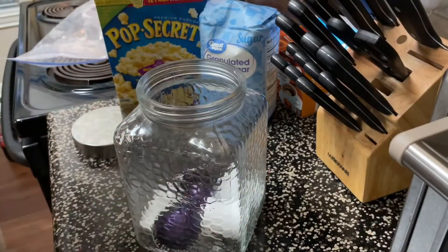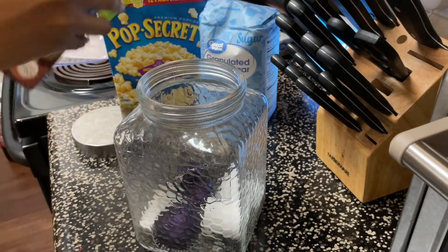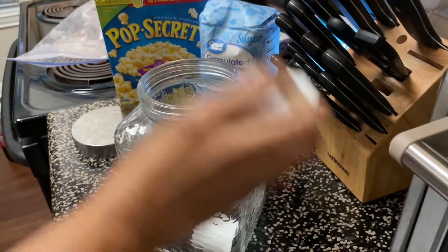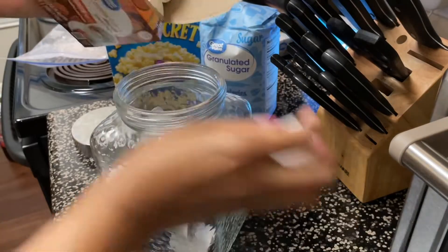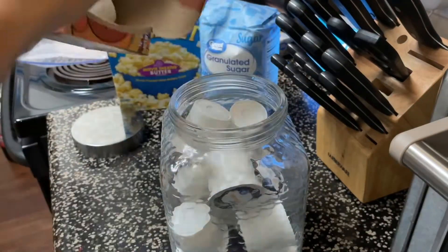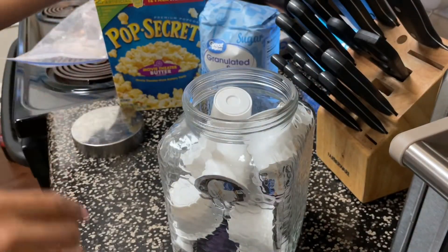Next I'm going to refill my K-cup container. If you find K-cups to be super wasteful or too expensive, I would definitely recommend using reusable K-cup pods. All you would need is some fresh ground coffee and you could brew your coffee the same way as if you had one of these K-cups.